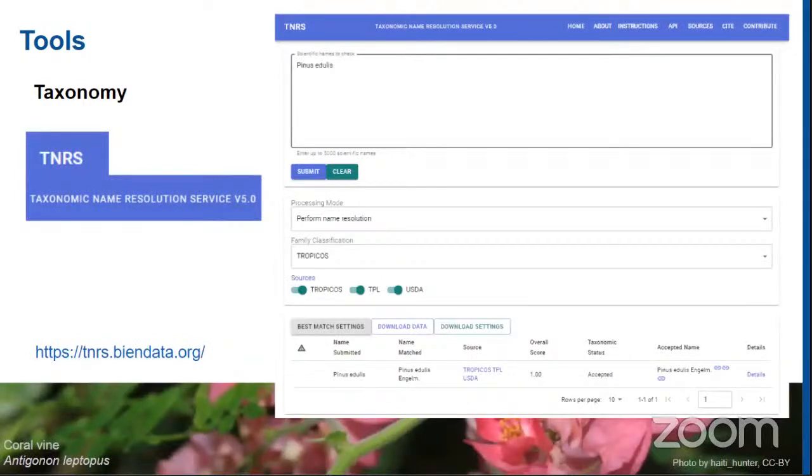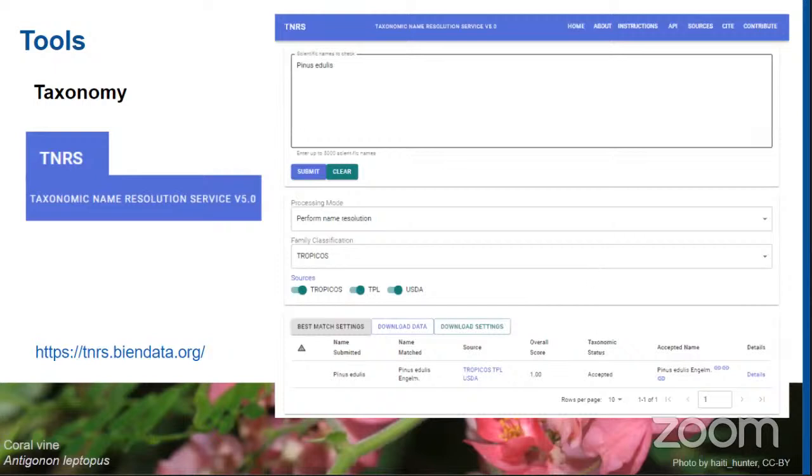Moving on to some tools, I want to mention here the Taxonomic Name Resolution Service. This service allows us to check scientific names or lists of scientific names against the service, and to get back whether that name is accepted or not, and which is the correct accepted name if the one given is incorrect, which are synonyms, and what is the source of that information, the authoritative source.